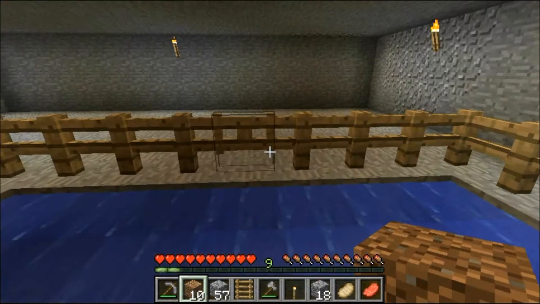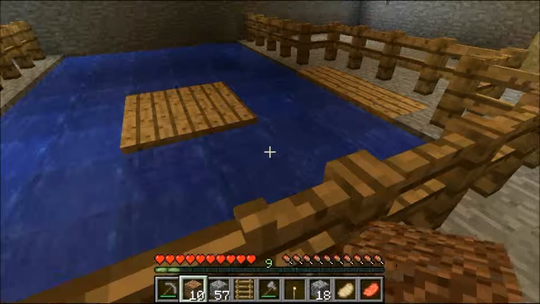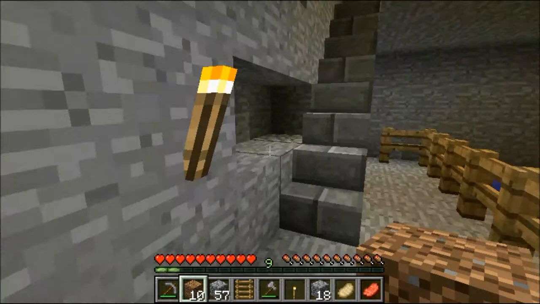Now, we left off in this strange little hole that has water surrounding a little wooden plank. And the wall is sand. I don't get it. So, we're gonna explore a little bit more. We're gonna go up this, if we can get out of here.